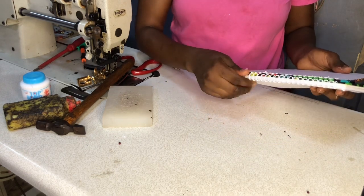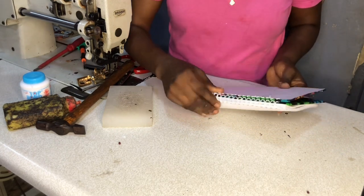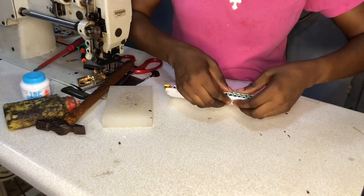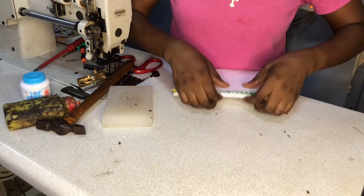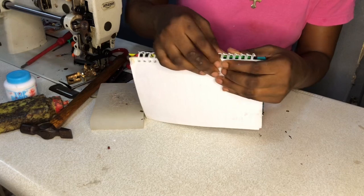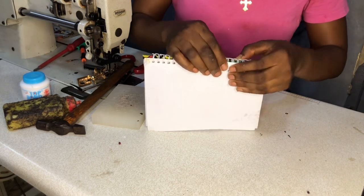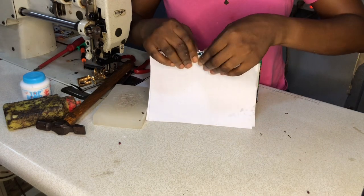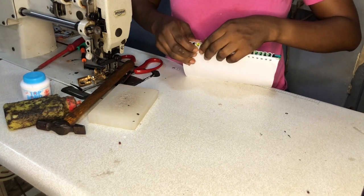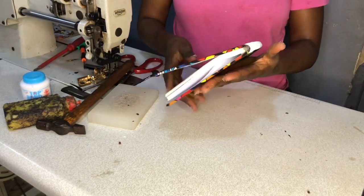Now that we've been able to pass the two covers through, don't forget you have to push the parts together — that's your way of closing it up so that it will not come off. The back of your cover is going to just come out if you don't close it. You have to push the ring together in a way that it is somehow intertwined. You can see this part is still open while this part is closed. You have to close it up so that it won't be coming out, and the only way to do that is just to press with your fingers. Press it down to secure it. So we're done now and our notepad is ready.